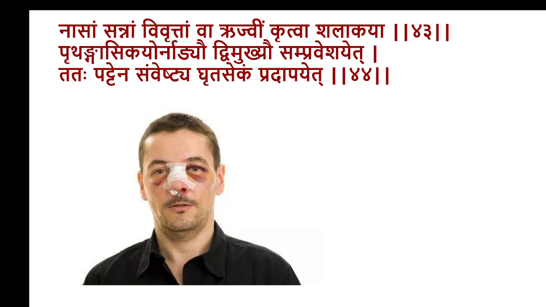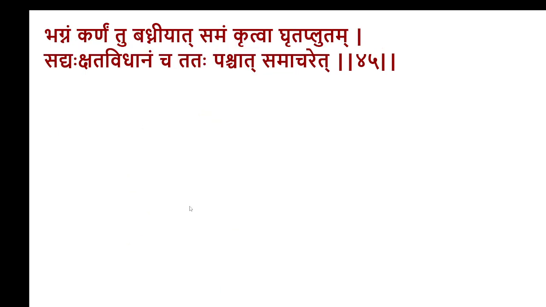You keep a rigid mold, usually fiberglass, and the torn cartilage is placed over it in the same position, and they put the bandage. Of course, if it's a very gross injury, then you may have surgical resuturing as an option. Then Bhagnam Karnam Tadnyatu Sam Krutva Krisapludam Sadekshata Vidhanam Tatra Paschat Samacharet.